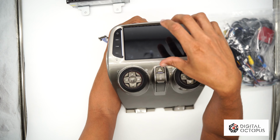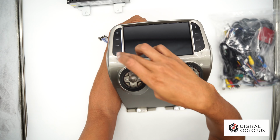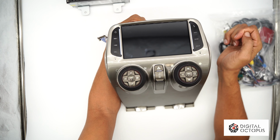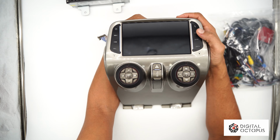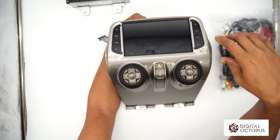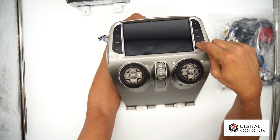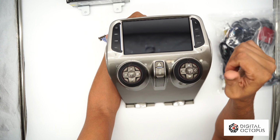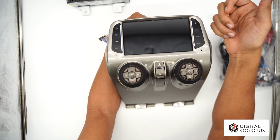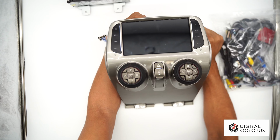So this is pretty much like the original CC1015, where it had all the buttons right on the sides, and it's basically the same functions. This one, you could end the calls here. This one is going to be routed to your camera. So if you have a 360 camera system, you could just click on that and it'll display right on the screen. Band is for your radio, of course, and then the back button is right here, so you can go to your main screen. Of course, a volume control is going to be built in, and it's going to be able to work from the steering wheel. So all you have to do is swipe down and select whatever you need to do from there.